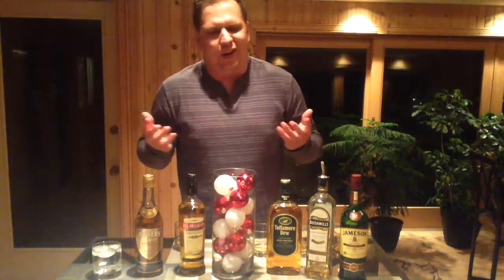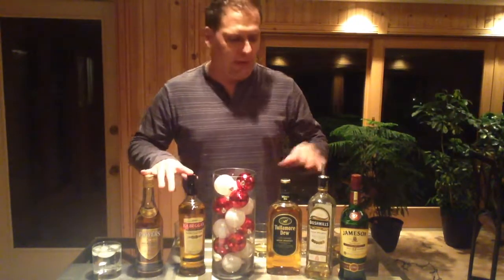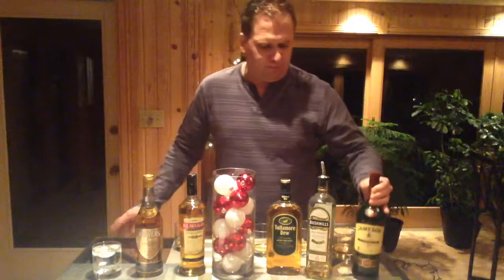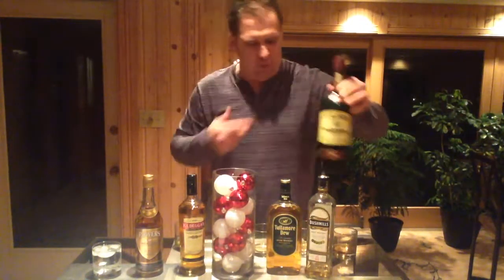Price point on these — all four are looking in that 20 to 30 dollar range, very affordable and very available in the US. The Jameson 12 Year is like a 45 or 50 dollar bottle, and like I said for some reason I don't have any regular Jameson, so I still wanted to review them but we did the 12 year.